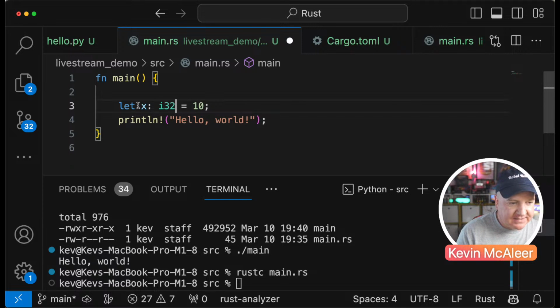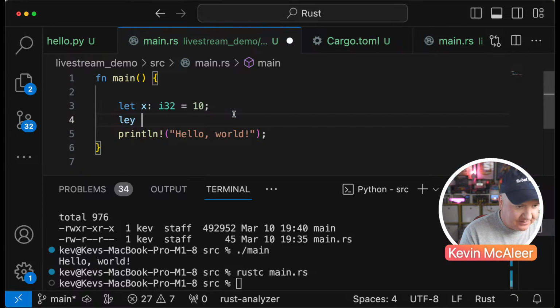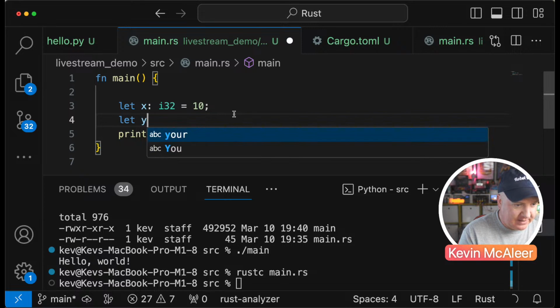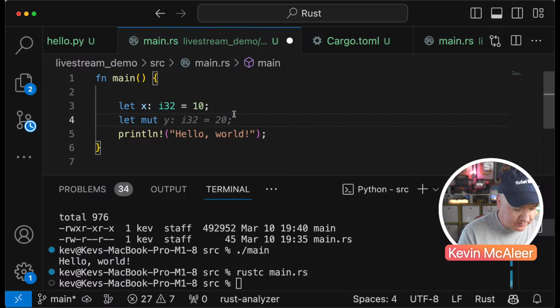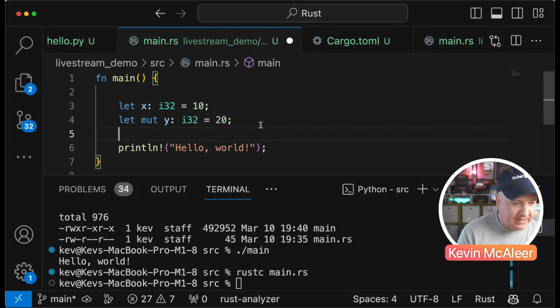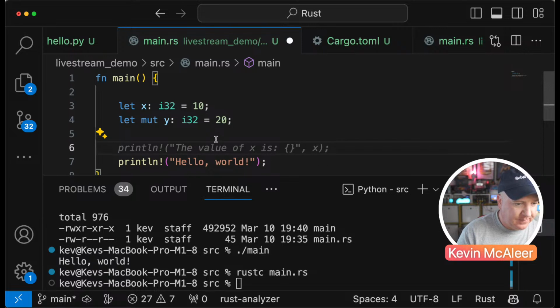Now the other thing about this is x is actually immutable. We cannot change the value of x now that we've defined it. If we want to change the value, we have to say that it's mutable. So if we say let mut y, we can do the same kind of thing there, that means we can change the value of that. So let's try and change the value of x, for example.